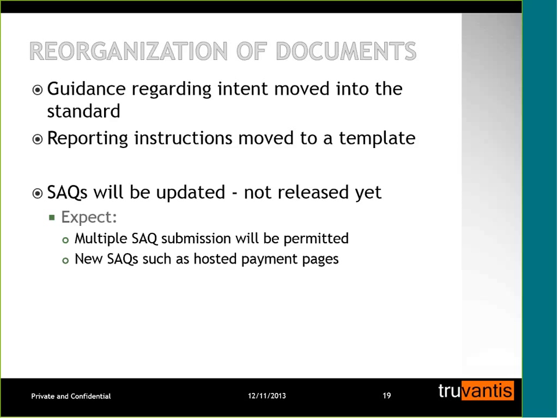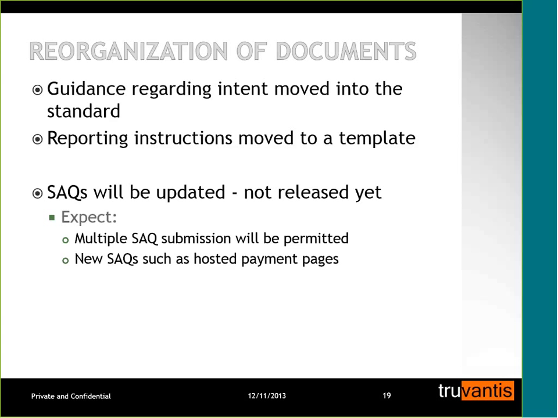What they're saying now, or what we expect them to say when they release it, is that if you've got a virtual terminal over here and then just a web application over there, then you can fill out just the 2 SAQs that would cover those 2 scenarios in your environment, and you don't have to get lumped into SAQ-D and do everything. So that's an opportunity to reduce the amount of validation that you do by filling out multiple smaller SAQs rather than having to fill out the big SAQ-D.